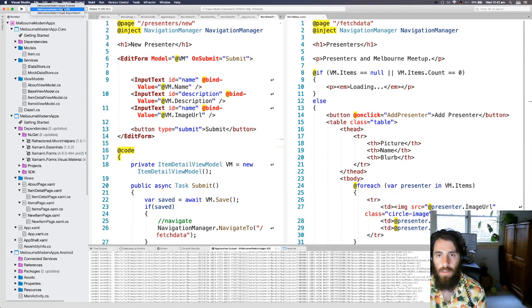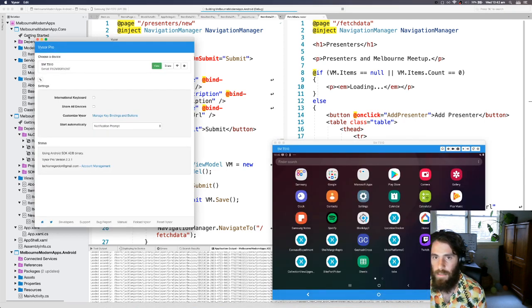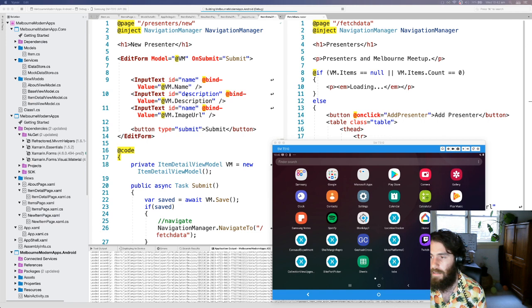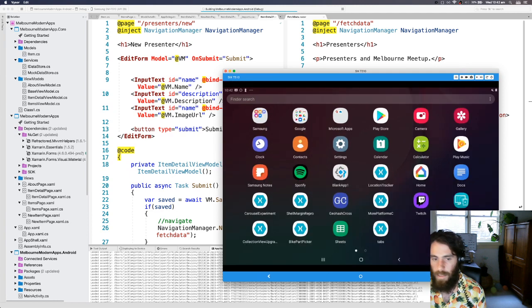Let's take a look and make sure our Android project works. I'm running this on a physical device, a Samsung tablet, which I'll mirror with Visor. Once that's compiled, that'll run there.